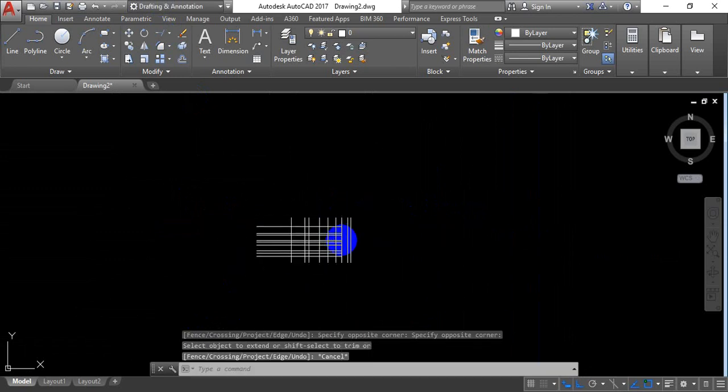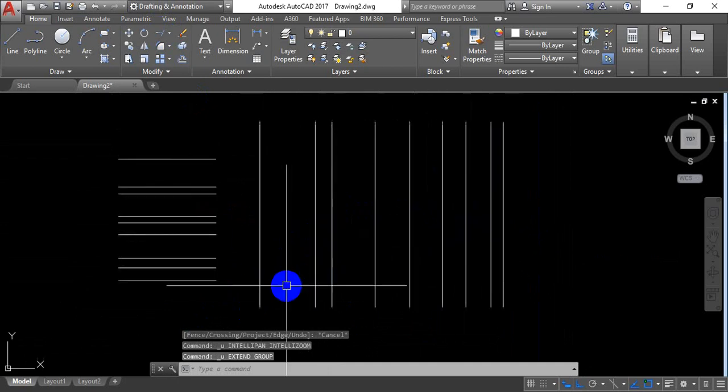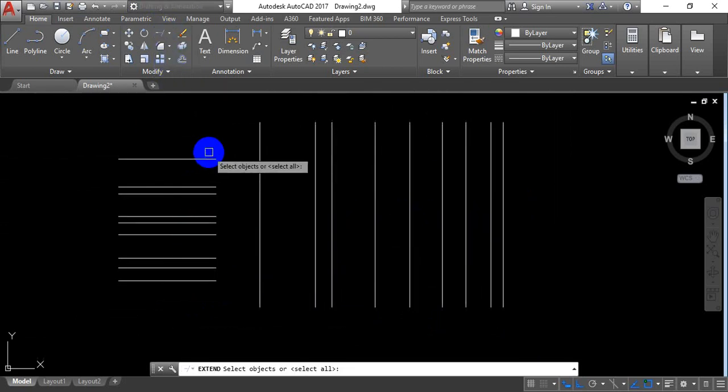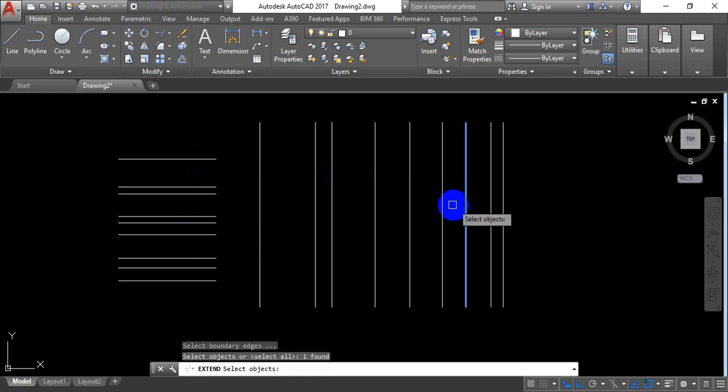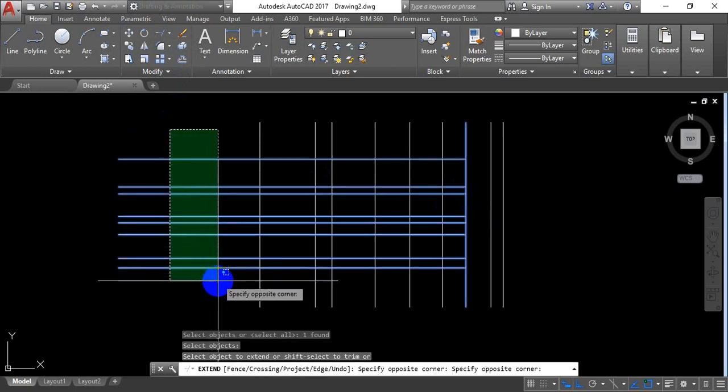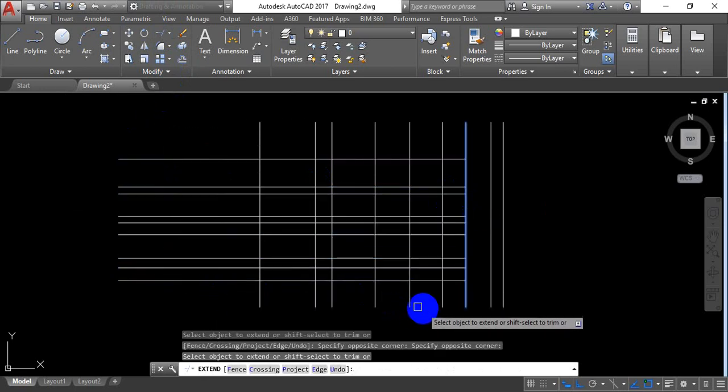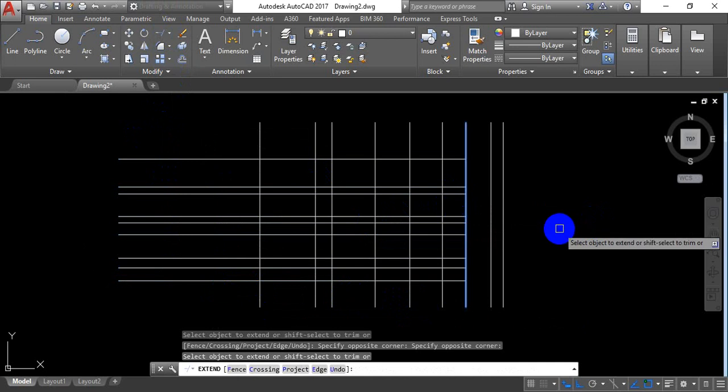If you make some station, again take the extend option, then select the reference line, then enter, then take the targeted object, it will extend through that point.